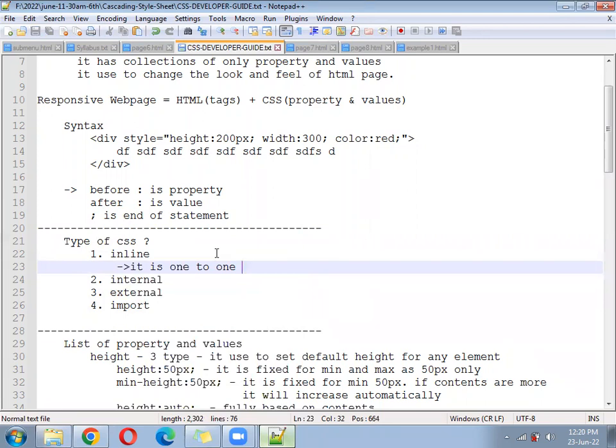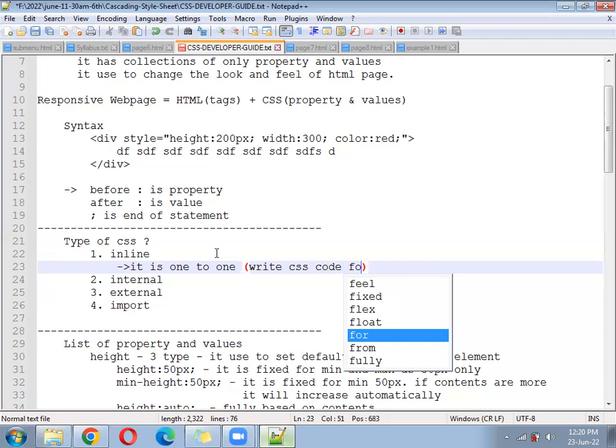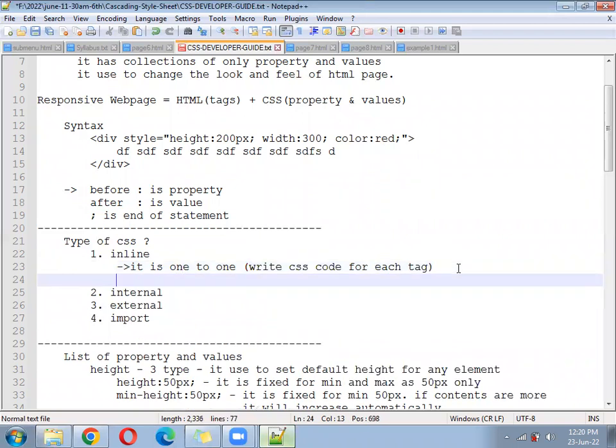We can write here, write the CSS code for each tag. Next, we will write here the problem. If it is one-to-one, what problem will come?